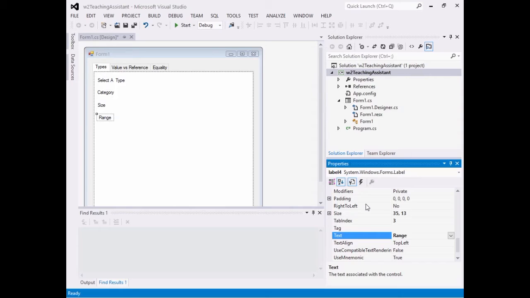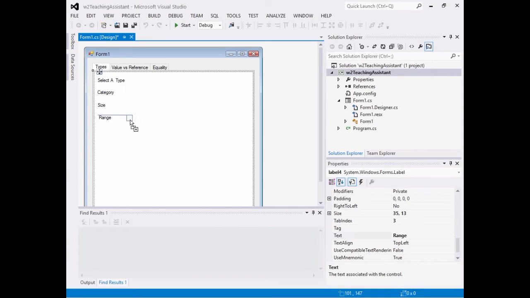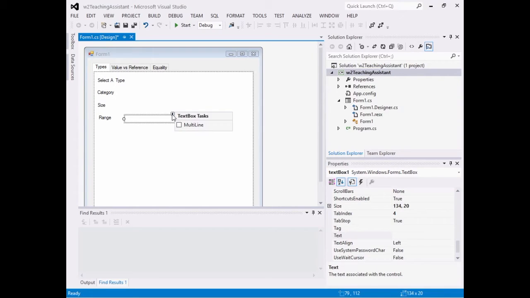Now, what we want to do is we want to add some text boxes and a drop-down menu. Start with the text boxes. So I'm going to type in the word text and text box. There's a few other fancy ones, but we'll start with text box. And I could extend that a little bit. There's a little arrow here. Let's see what it's saying. Multi-line. If I want a multi-line, I'll say yes to that one because it does get bigger. Maybe we'll stretch it down a bit.